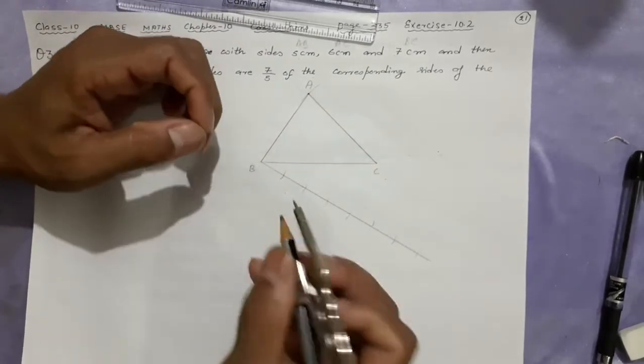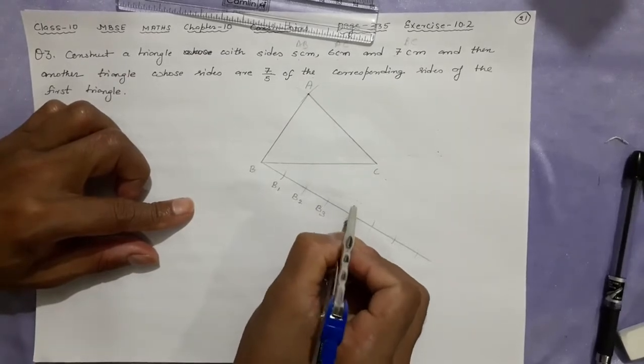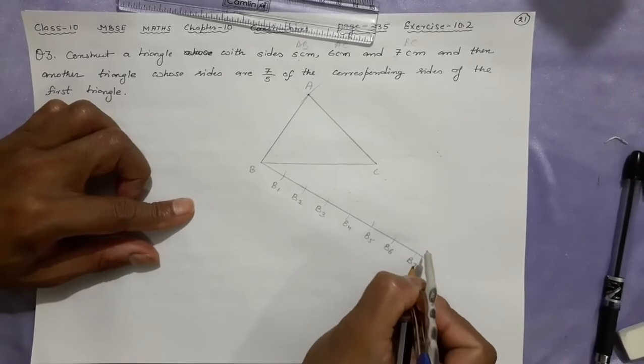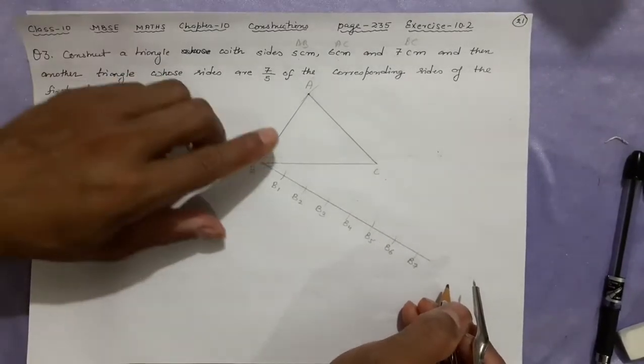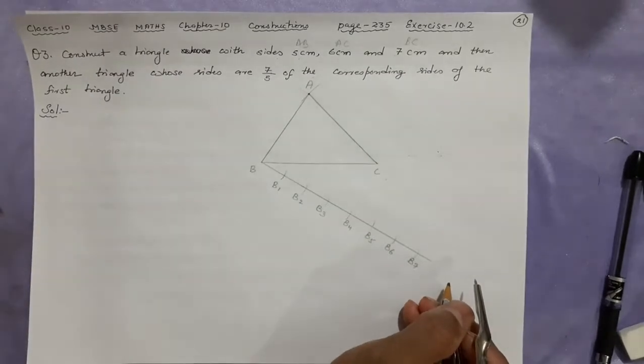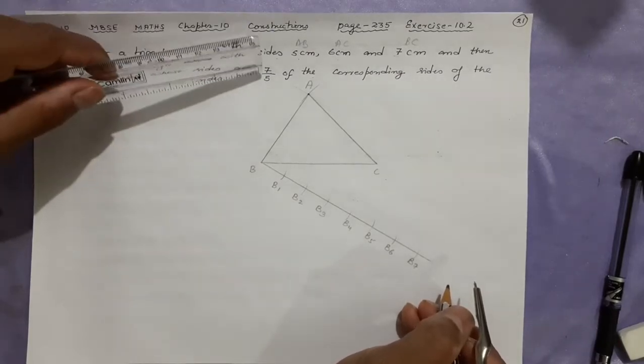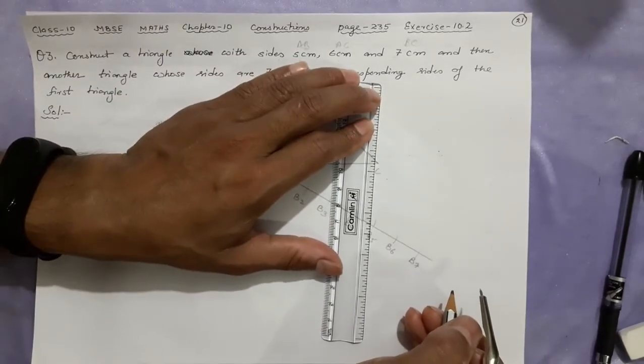What are the names? You already know. B1, B2, B3, B4, B5, B6, and B7. What we do here. The most important here. We do not join B7 to C. But what we will do is we are going to join, this is important, the last one to B5. So B5 will be joined to C. This is the difference.